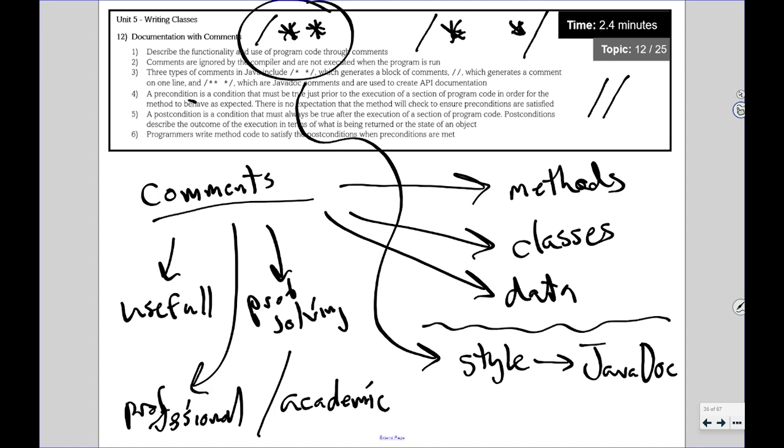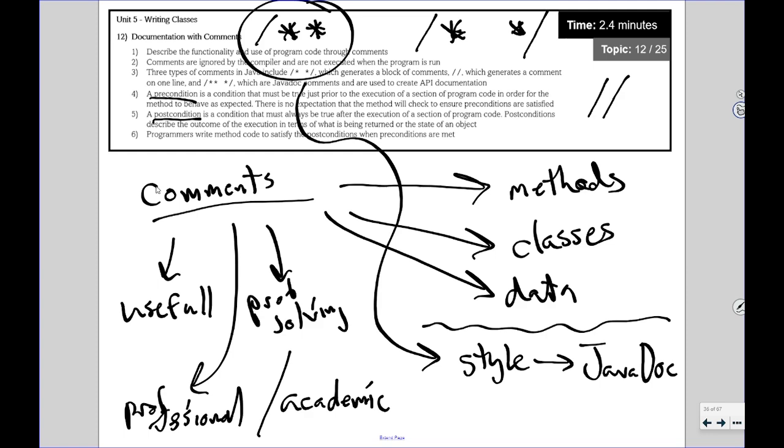And then it talks about preconditions and postconditions. Believe it or not, I actually covered that with you guys in the methods unit, that traditional commenting styles, precondition, postcondition, are very science-like, you know, like the pre before you do a lab and the post after you do a lab to see the results of your experiment. That really just means preconditions are the inputs or the parameters, postconditions are the outputs or the return type as it relates to methods, okay?